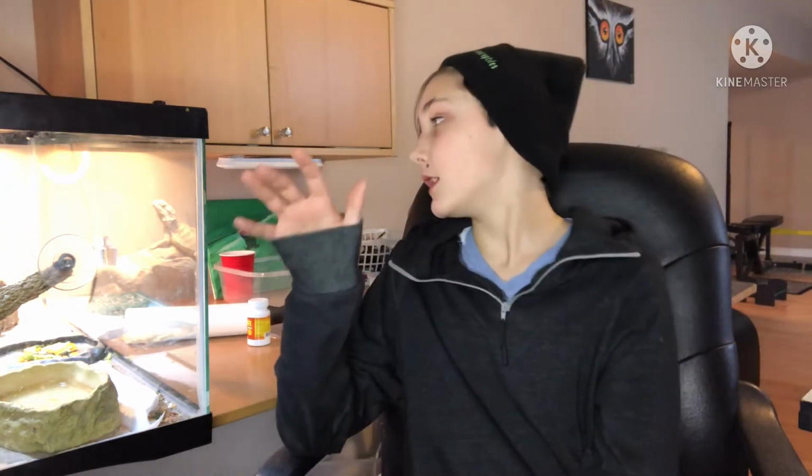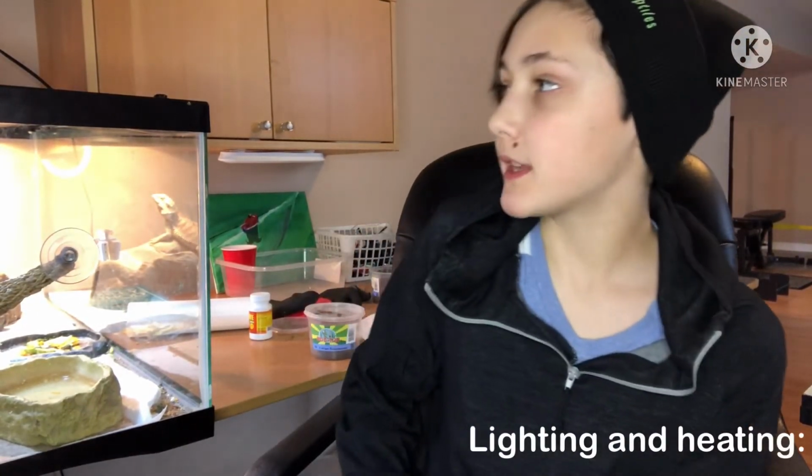All right. So you can add rocks and all that kind of fun stuff. But now you've got all that stuff, let's move on to the next thing. So the next thing is lighting. Lighting is basically you're gonna need two things. You're gonna need a heat bulb and a UVB bulb.